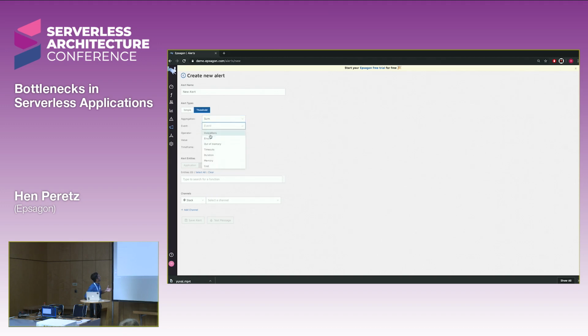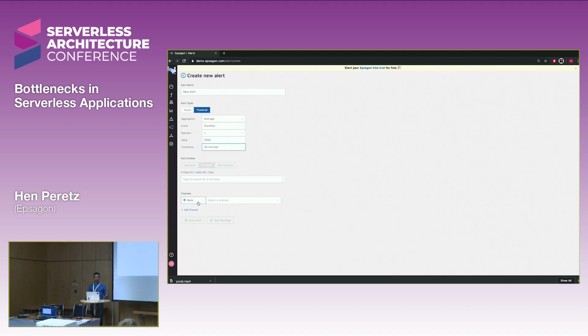I can say, if the average duration is going to be more than my limit, let's say 1,000 milliseconds, in whatever time frame I want, say the average across 30 minutes, then I want to get an alert to Slack, email, or whatever.